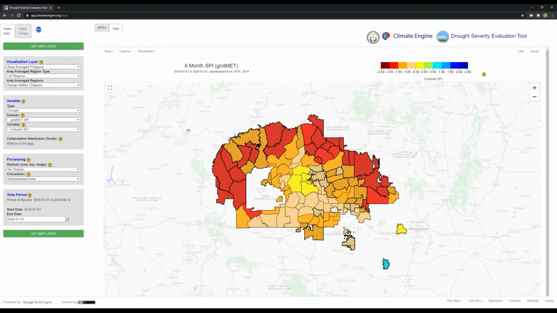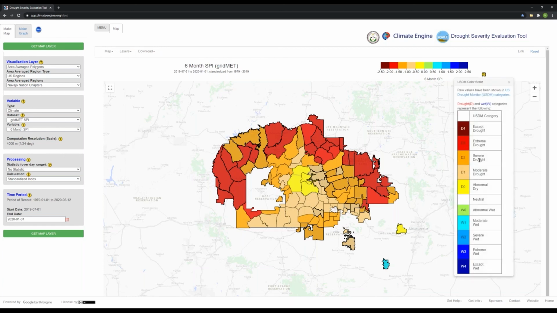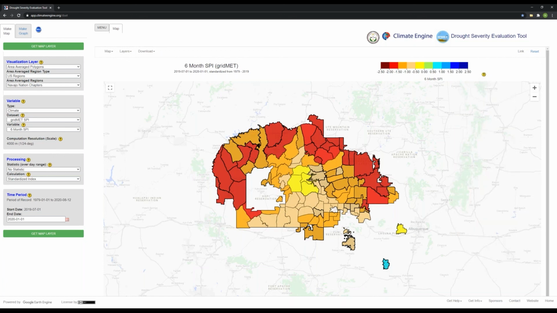So again, just taking a mental note of the extreme drought conditions across the Navajo Nation, ranging mostly over all of the chapter boundaries, and also the severe drought conditions, and then even the abnormal dry conditions. And you'll notice that the Alamo chapter is the only chapter that is considered to be in a moderate wet condition concerning the SPI values for this last 6 months in this case study example that we've just developed.